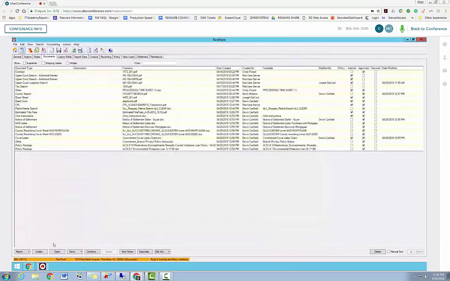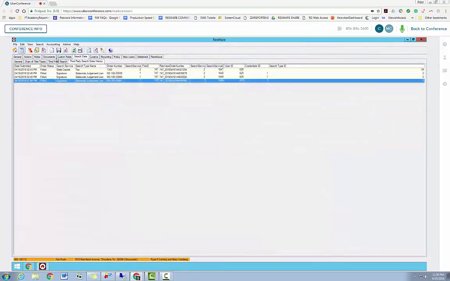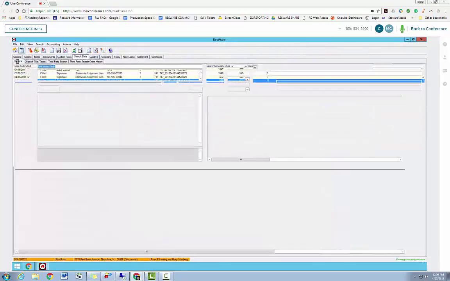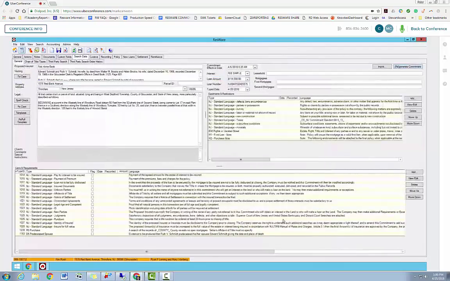All right. So now that we have all of our documents that we need to go in the title binder, we actually don't have the commitment itself. So I'll generate the commitment. And what the typists are doing now is they have to manually check to make sure formatting is okay, make sure everything else looks okay.